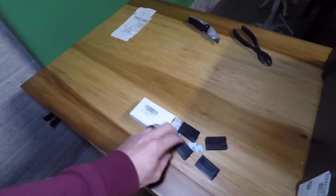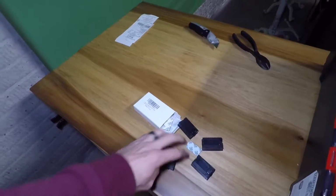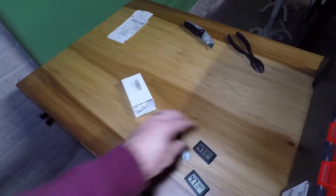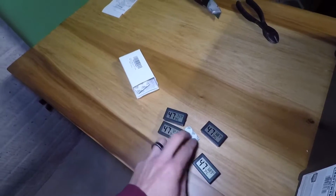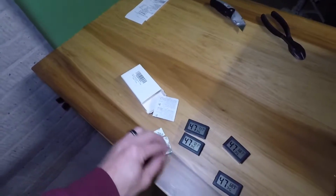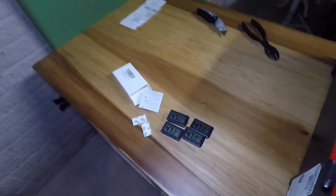Of course they came from Amazon, and you know where they were made. They're very cheap. I got a 4-pack. I think they're called hygrometers. Let's check them out. This is what I got here, this little 4-pack of thermometers and hygrometers. This 4-pack was about $9. It comes with some little 3M tape. Of course you can get some that are much more expensive.